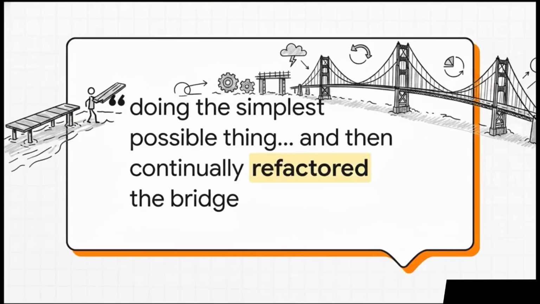The Fields Guide drops a fantastic analogy here that you absolutely need in your back pocket. Quote, imagine that when building a bridge, you started off by doing the simplest possible thing, putting a plank over the river, and then continually refactored the bridge to get the final product. End quote. That really highlights why refactoring is completely unique to software. If you tried to build a physical bridge like that, it would collapse immediately. But software is soft, it's flexible. You can throw down a coding plank and just continuously refactor it into a massive Golden Gate Bridge over time.